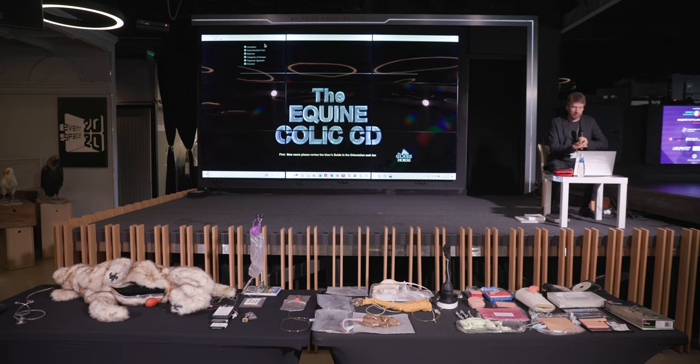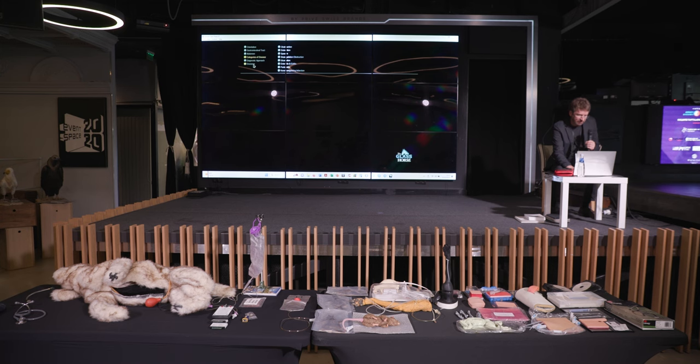You can see here we have the equine colic CD. There's another one of the equine distal limb, which is good for students and early professionals as well. We can look at categories of disease — let's look at the cecum, then strangulation obstruction, then cecocolic intussusception. We're going to one specific condition, but there are a lot of others to look at as well.